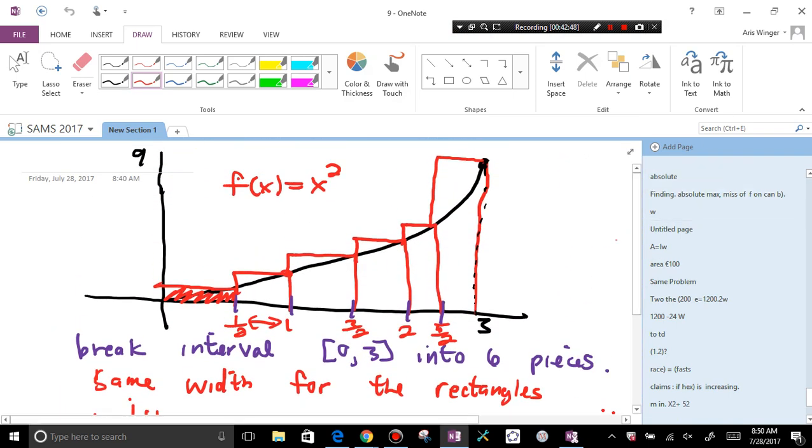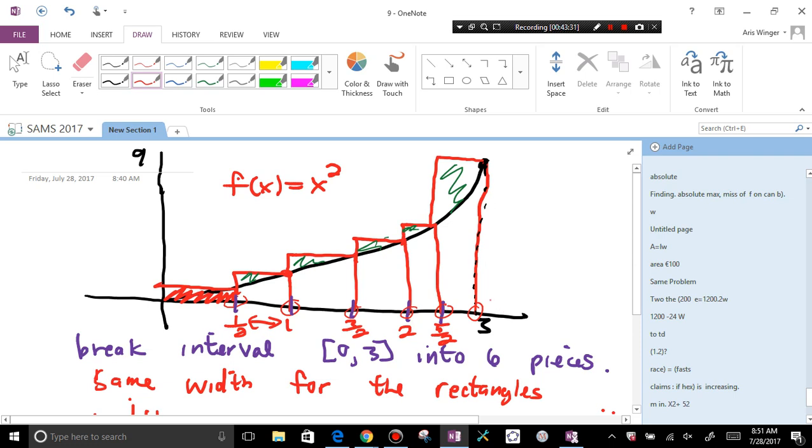Is this more or less than the actual answer? More, right? It's clear that when calculating the area with rectangles, we have this extra stuff. So where did I go wrong? Well, it looks like I have this extra stuff. How did I pick these heights? I went in this interval and wanted the height to be here, and in this interval I wanted the height to be here, and I did that for all of them. That's a particular method, called the right endpoint method.